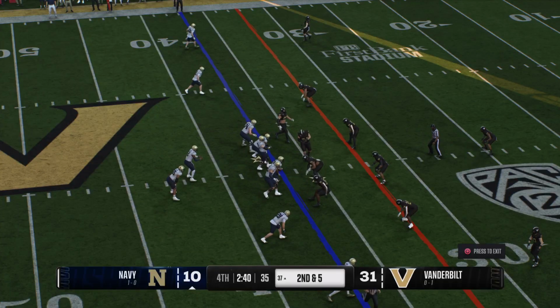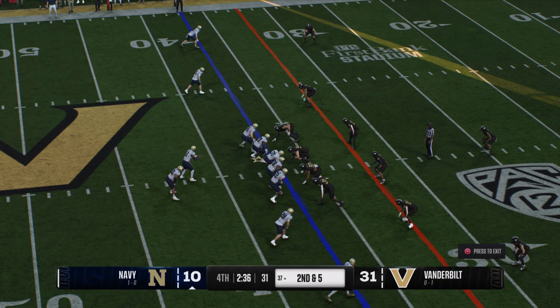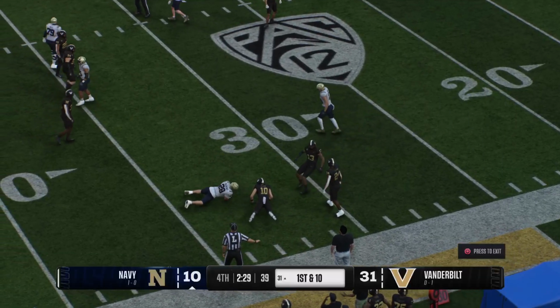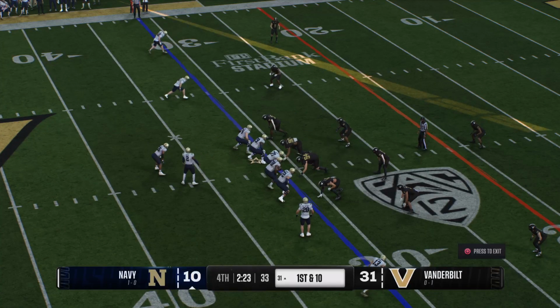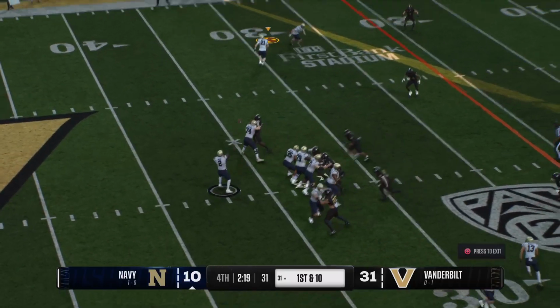The offense in hurry-up mode. Well, and here's the problem offensively. Because you're trailing by so much so late in the game, the defense now is going to be playing big zone coverages, and they're going to allow you to throw the ball underneath in the middle of the field, rally to make a tackle, and bleed the clock. It's going to be hard now for this offense to claw their way back in this one. Just keep giving them the easy catches until they do something to stop it.